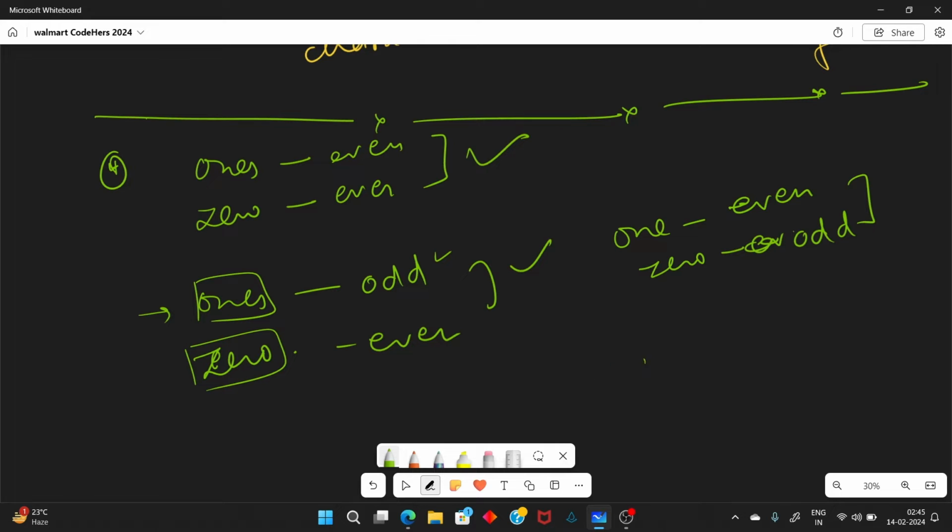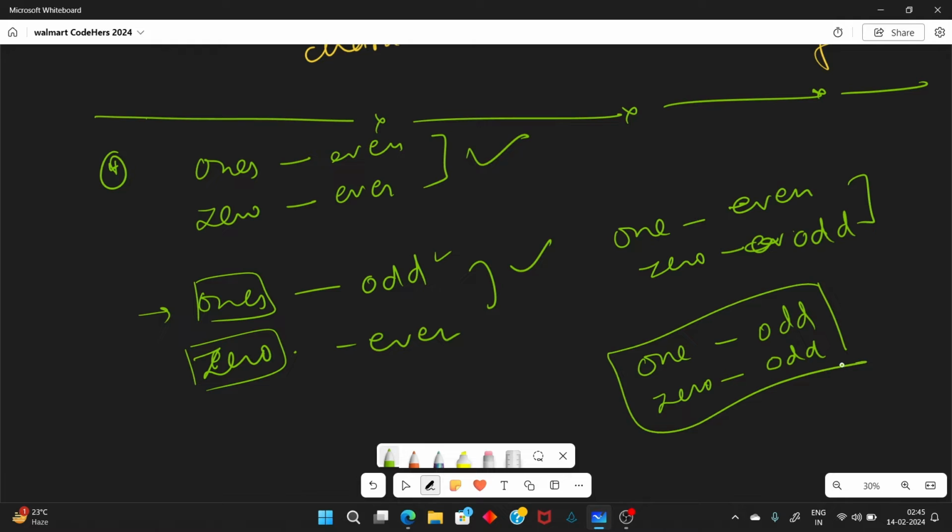But what is not possible is when 1 is occurring an odd number of times and 0 is also occurring an odd number of times. In this case, we cannot form a palindrome because it does not satisfy the condition. You are allowed only at most one character with odd count, and here we have two characters, both 1 and 0.